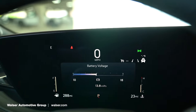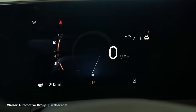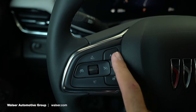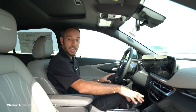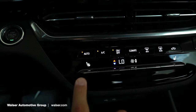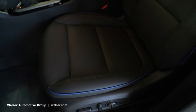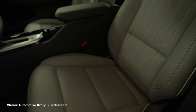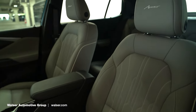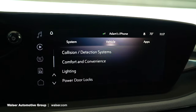Your digital display is going to have all your pertinent information, and your adaptive cruise control is going to be controlled through that and the steering wheel — it's all about usability and keeping your focus on the road ahead. Both the Avenir and the ST are going to have heated seats with a cool stitched design on the back, with the ST badging in the headrest on the ST model and the Avenir badge on the Avenir.